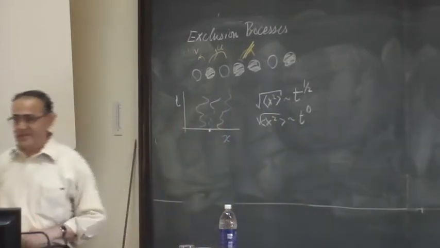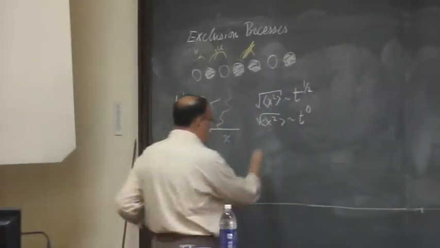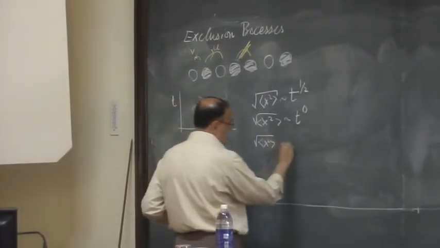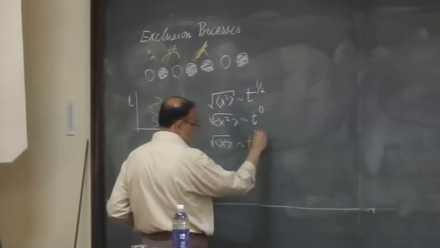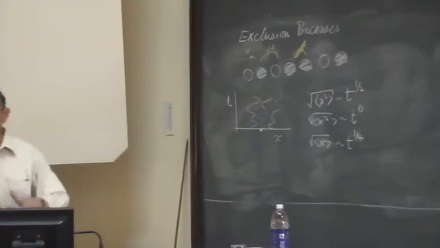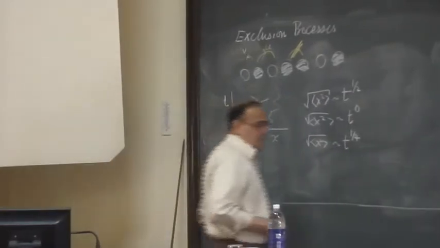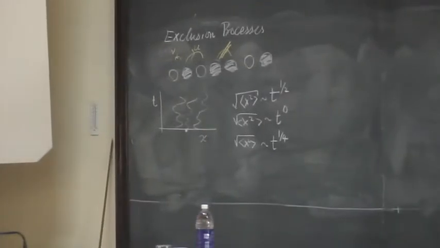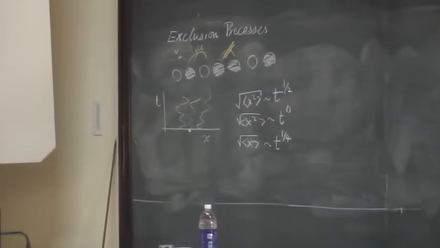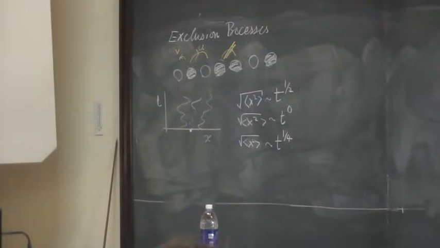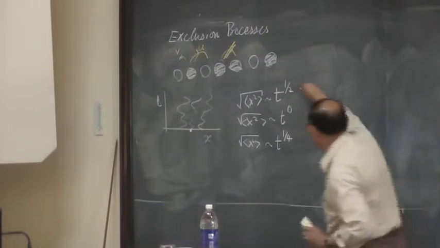Well, neither of these is right. It turns out, and we will show it in some way today, that the right answer for a given particle is that the root mean square displacement actually increases as t to the 1/4. I just wanted to tell you one answer before we proceed. So it is moving, and of course it can't exceed the others, but in some sense the whole bunch also moves. How much the bunch moves determines this t to the 1/4. So this is the right answer.